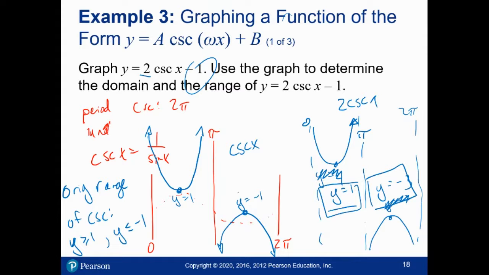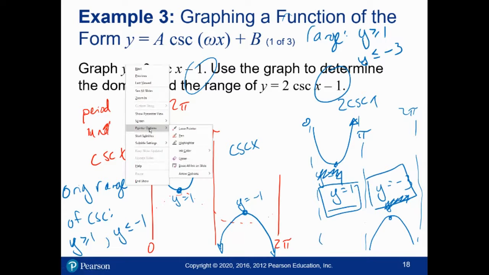This had an intermediate step. The multiplication by 2 changed that to bigger than or equal to 2 or less than or equal to -2. But then I subtracted 1 by doing this vertical shift. So this ended up back at 1. So the range here is going to be everything bigger than or equal to 1 or less than or equal to -3. Okay, so I'll delete my really bad drawings and we'll see some nice computer-made drawings.